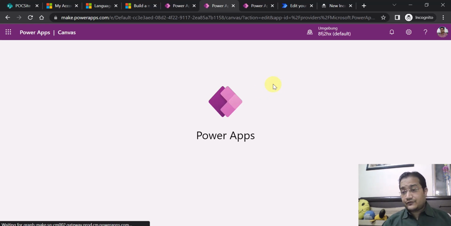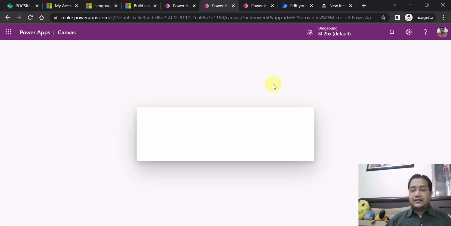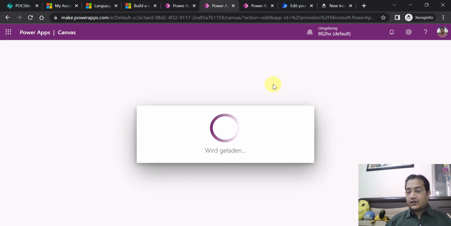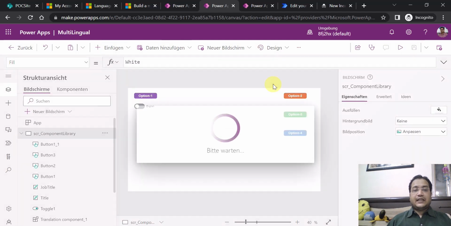And the third thing which I wanted to tell you, the most important thing, let's say the default browser language is not English or not German. Let's say let it be Italian or Arabic. Then also I want the language should be shown as English, and that is called the fallback language, which I was talking about, and that is a part of the requirement. That two languages the app should work, which is English and German. But if both are not found, then the fallback language should be English.